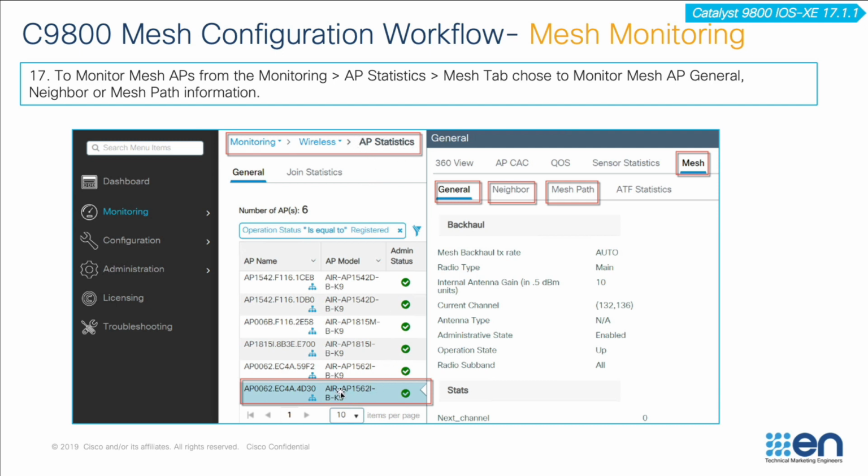We can choose a specific AP, then go to the mesh tab and look at general settings, which give you different parameters about your mesh network, or you can go to neighbor settings or mesh path settings. A lot of information is available under the AP statistics monitoring tab.